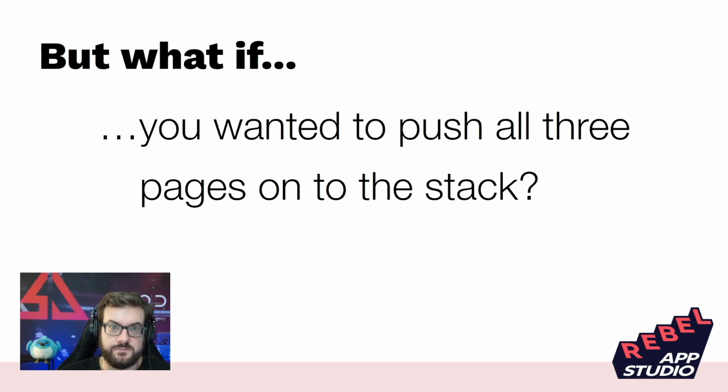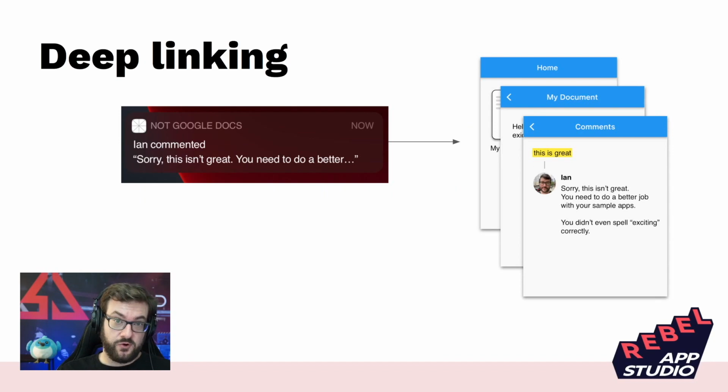The biggest reason, I think, for mobile apps at least, is deep linking from a push notification. So here we have a push notification that there's a new comment, and we want to take the user directly to that comment screen, but still have that navigation stack in place as if the user had navigated there. So if the user presses the back button, they can get back to the document and maybe fix whatever they need to fix on it based on that comment.